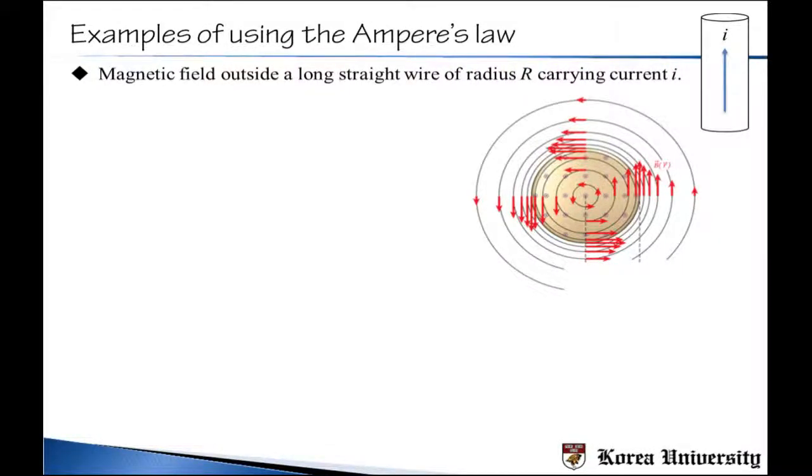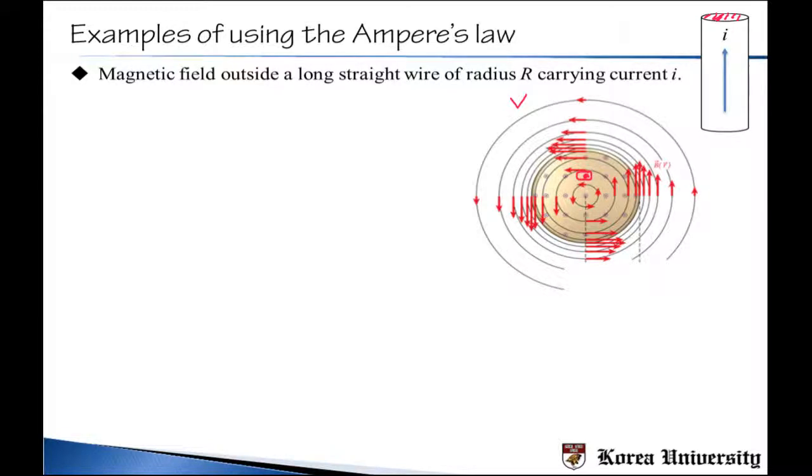And let's try an example of using Ampere's law to calculate the magnetic field of a certain case. And we will, of course, try the simplest example. The simplest example is the case of a straight wire whose cross-section is circular. Okay. And then if you look down along this wire, it will look like this. So here we have a circular wire, and the current is coming out.